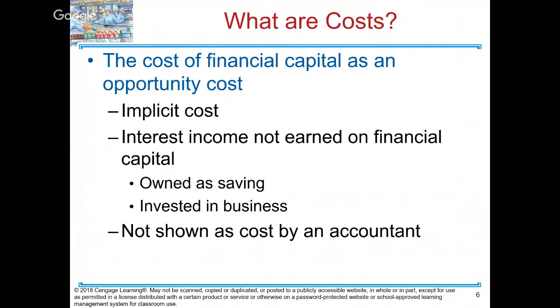One thing you want to know about implicit cost is that even though it's part of the business, implicit cost is ignored by accountants, because accountants only care about how much money is coming in and how much money is going out. They don't care about how much opportunity cost the company will have when they engage in the business. Okay, and the same thing with government. Government only cares about your accounting profit, not economic profit.